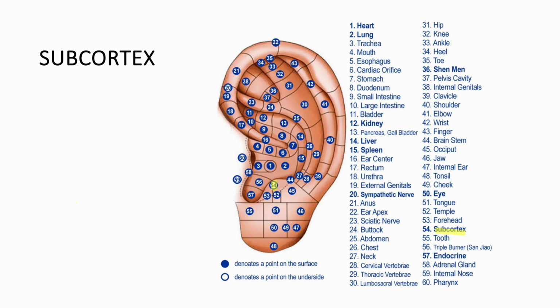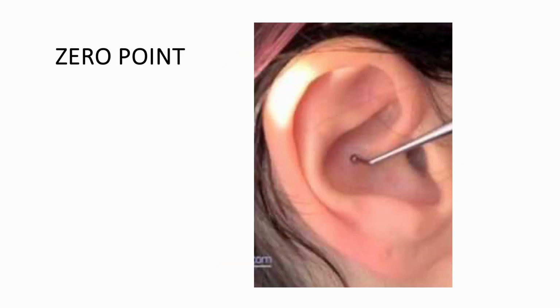Subcortex or brain point, thalamus point. This point is known for its anti-inflammatory effects and can reduce swelling. Therefore, it will help the face to calm down during the treatment. It is also a point used for acupuncture analgesia, so it would work well with the anesthetic points and boost the effects.